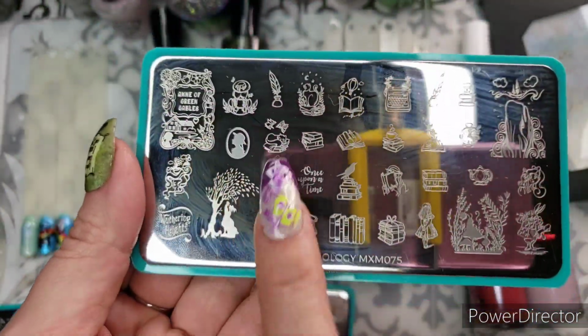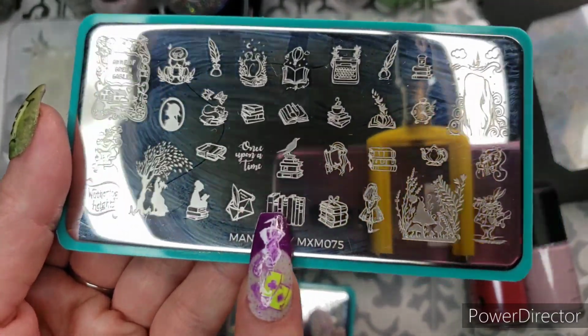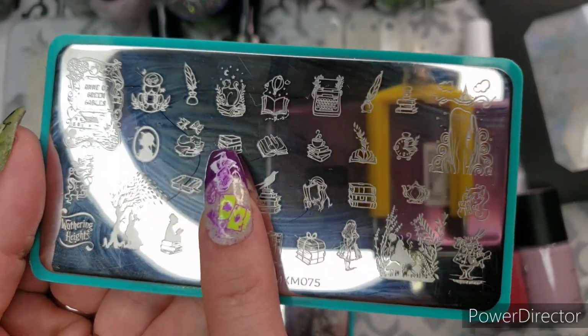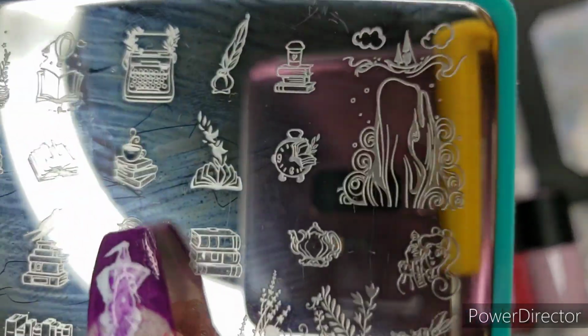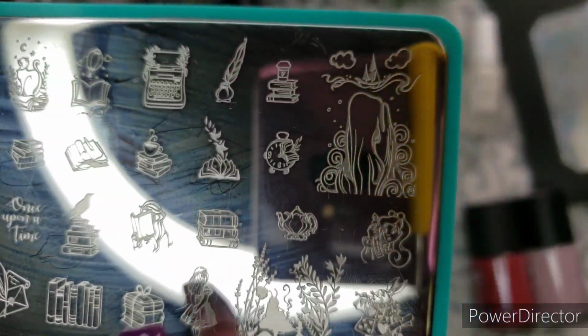We've got Anne of Green Gables over here and Wuthering Heights. Yeah, not the biggest fan of Wuthering Heights, but anyway. We have Once Upon a Time. We have all sorts of little book things, book pictures. Typewriter, you know, I'm a fan of that. Some quills. This is a really cool image of kind of birds coming out of the storybook.